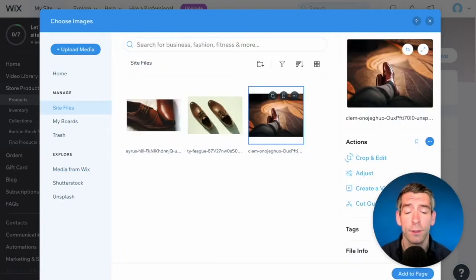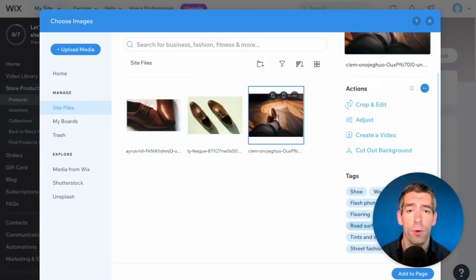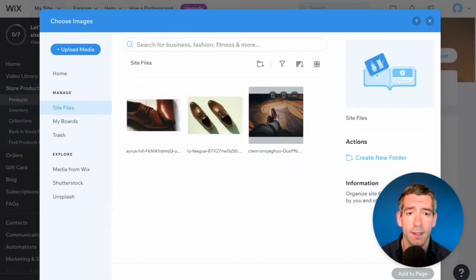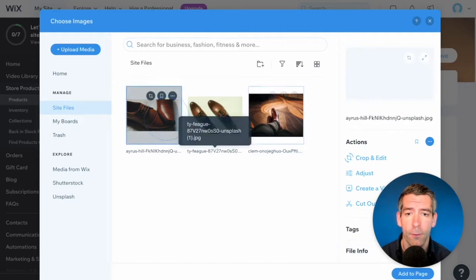And once you get those images uploaded, Wix offers options for cropping and editing, adjusting. You can create a video and cut something out, as well as adding tags or metadata to those images to help with SEO. So then we'll add those to the page, and they will show up individually, so you can go back in and add them all one by one.